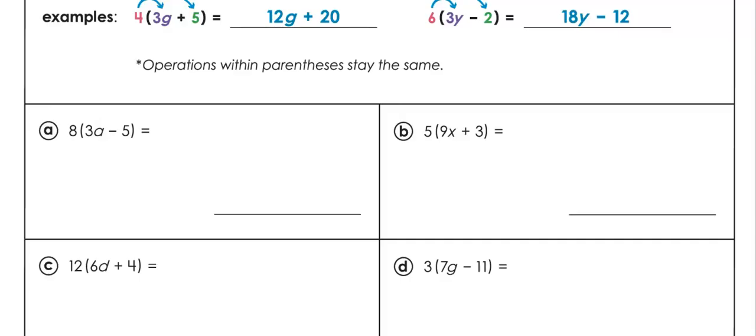Now we've been doing this for a while now. And it's simple. We have 8 and then parentheses 3a minus 5. So when you see parentheses here, you're gonna have to distribute. So always draw the arrows. Remember now, each arrow goes to the terms inside. Right now you only see 2 terms, but probably in the future you'll see 3 terms.